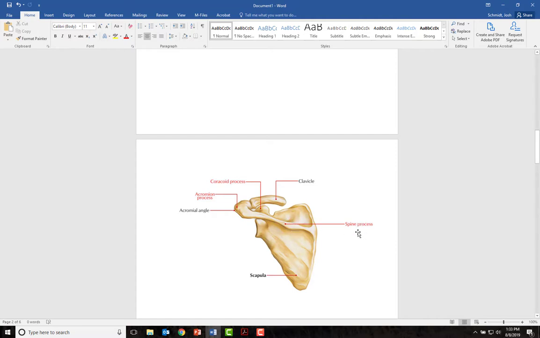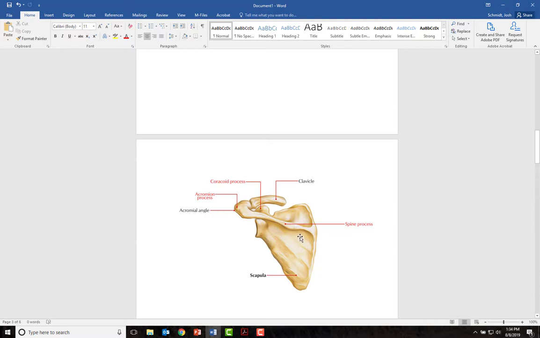Two of them have the word spine, supraspinous and infraspinous. The supraspinous and infraspinous are on the spine side of the scapula. Now, infra means below in Latin, and supra means above. So the supraspinous fossa is above the spine, and we find it right in here. The infraspinous fossa is below the spine. It's down in here. So again, this is the infraspinous fossa. It's on the spine side, below the spine. The supraspinous is above the spine, again on the spine side.